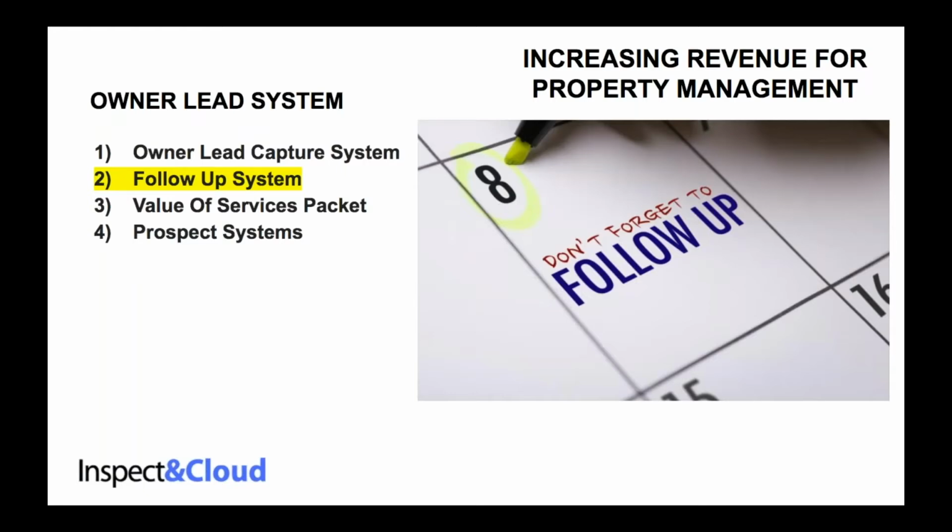Follow-up system. You want to ensure that your follow-up system has two main things. One, it designates who will be following up with the owner leads, and two, it designates when they'll be followed up with. Many times companies have sluggish growth because they have failed to have an accurate accountability system for owner lead follow-up. So you want to designate an executive manager for new owners, depending on the size of your office.